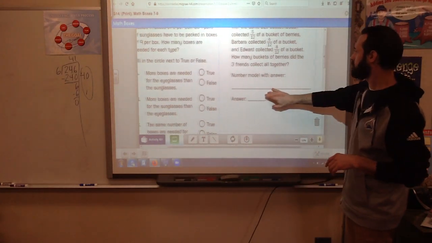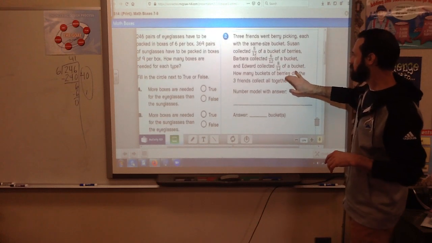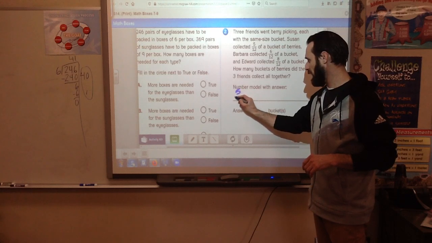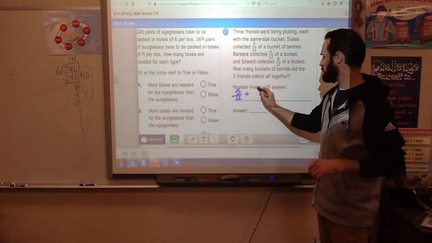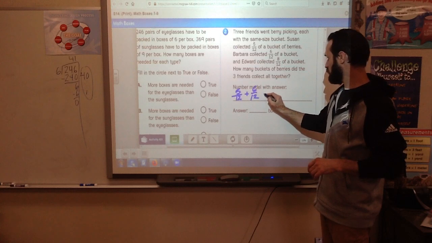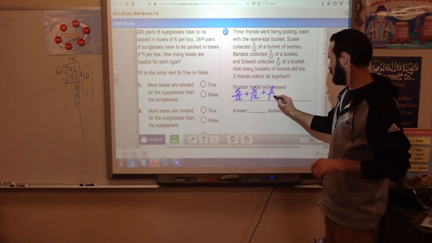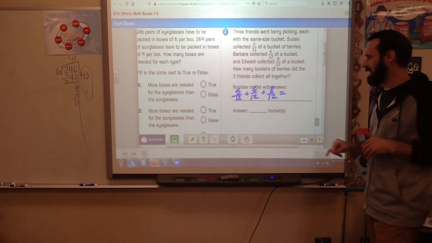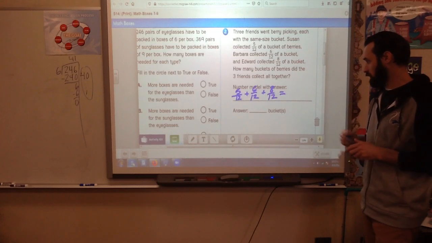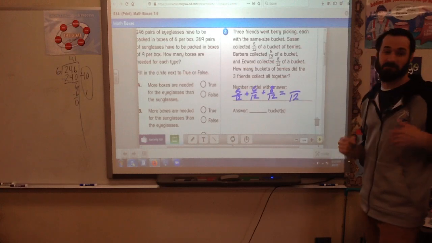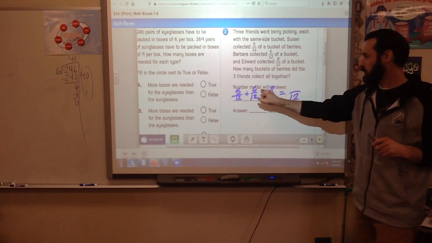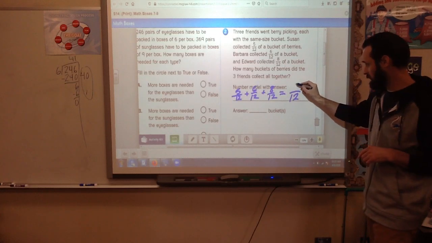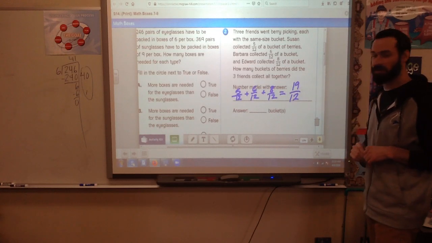Taking a look at this one. This is just a fraction addition problem. So we have 5 twelfths plus 6 twelfths plus 8 twelfths. And that's going to equal, now the first step you could just simply add them. 6 and 8 is, well, we know our denominator is going to be 12, so let's do that first. So that's the easiest. 6 plus 8 is 14. 14 plus 5 is 19. So you end up with 19 twelfths.